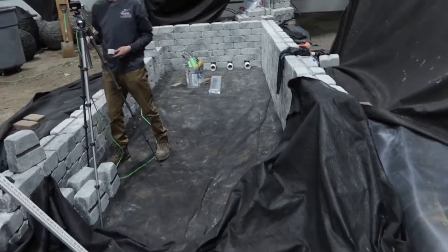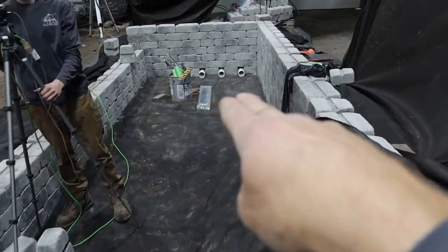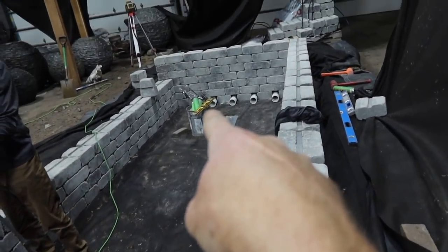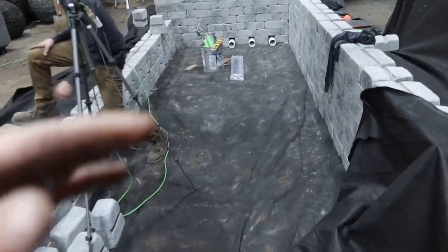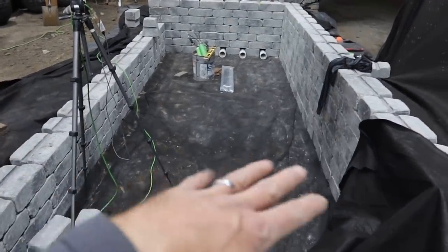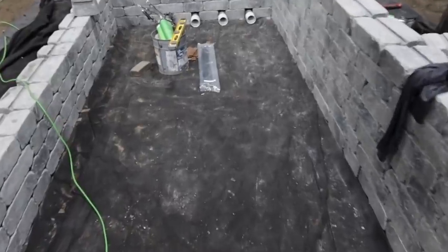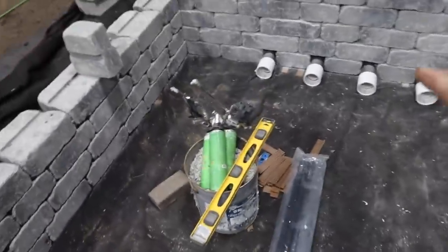This is the area that we built. Dan and Steve did a fantastic job building the brick walls - you can see three of them, there's actually four. We've got four three-inch lines where all the plumbing is going to come in. We brought it down on the bottom course because we'll end up burying all the piping and that spider web of pipe going to each sphere with gravel and rock. You won't even see that this stuff's here.